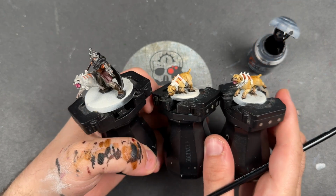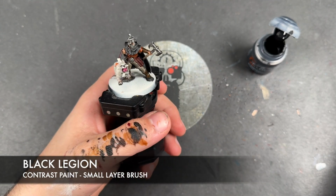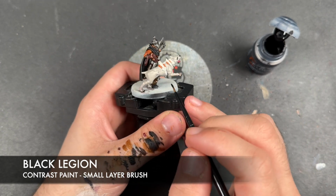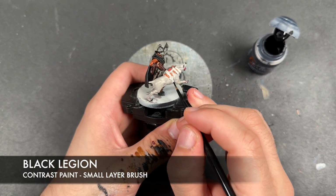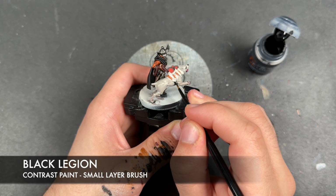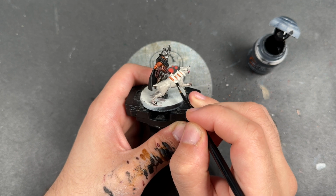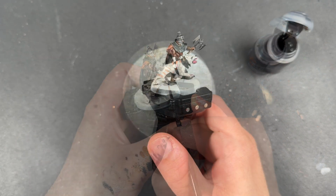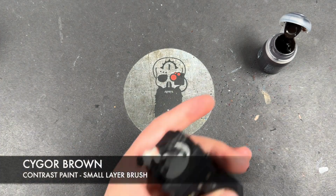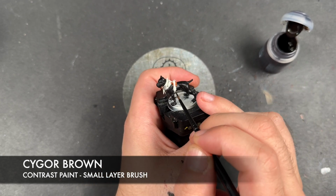So with that done, we're now going to take some Black Legion. I'm going to apply this over the top of the harnesses, the leather straps, for all three of our brightly coloured dogs, but not for our two black dogs, because it wouldn't make sense. So with that Black Legion applied, I'm going to take some Cygor Brown. I'm going to use this on the two remaining harnesses on our two remaining hounds.